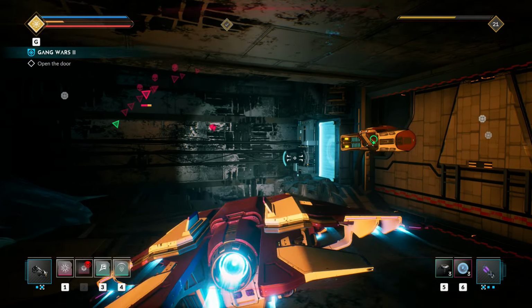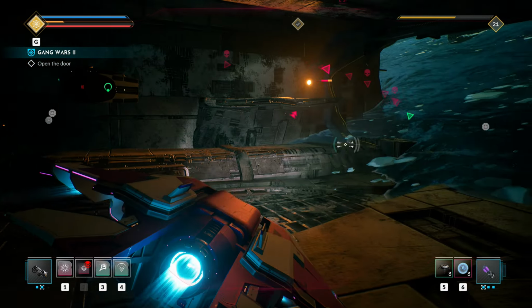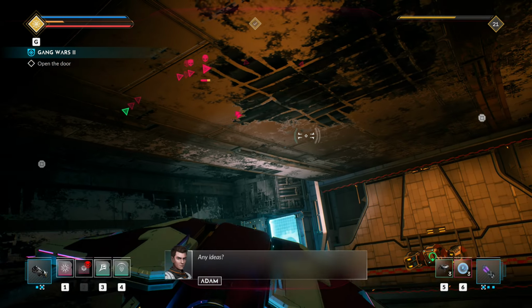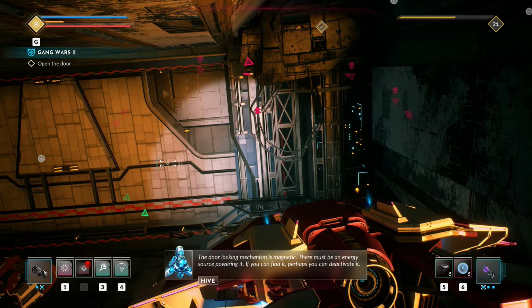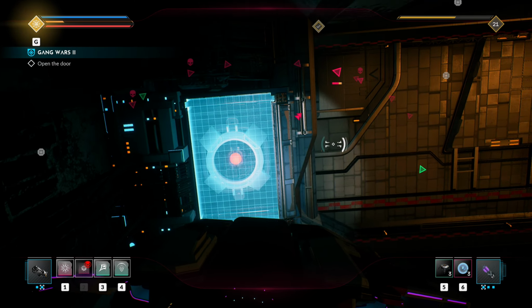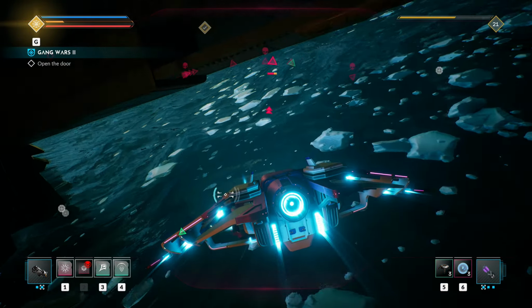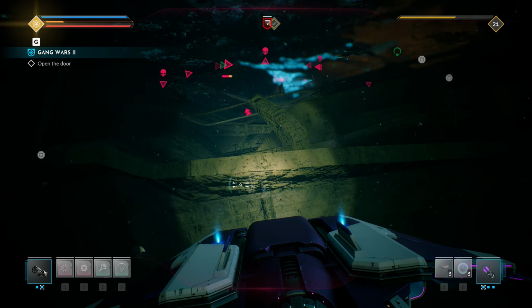Open the door. Well, I mean, can't get through. I'd have to destroy the shield, huh? Any ideas? The door locking mechanism is magnetic. There must be an energy source powering it. If you can find it, perhaps you can deactivate it. It's right there, but I can't do anything with it. The transition to go under the water is good as well.